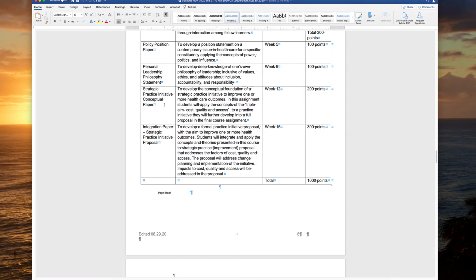The reason is, in a real organization, it's not a one-shot deal to bring forward a proposal for a new initiative. It requires some steps, feedback from your colleagues, and a test with the organization and with executive leadership to see if they're going to support the idea, knowing that you have more development yet to do on it. So that's the purpose of a conceptual paper.